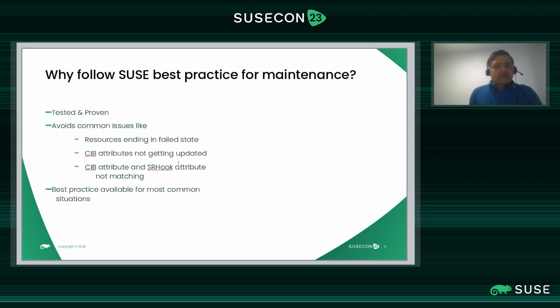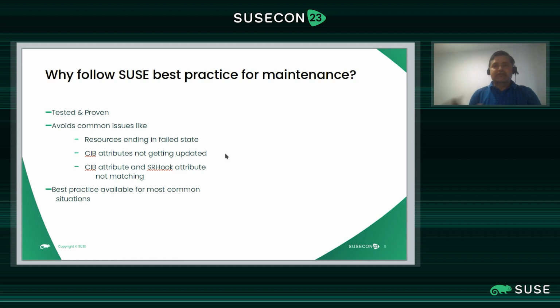Now, why should we follow SUSE best practices? As an admin, you may know that there are many ways of doing the same thing. For example, if I have to switch the roles of HANA, there is a primary HANA and there is a secondary HANA. I want to make the node which is currently secondary the primary, and the node which is primary the secondary.